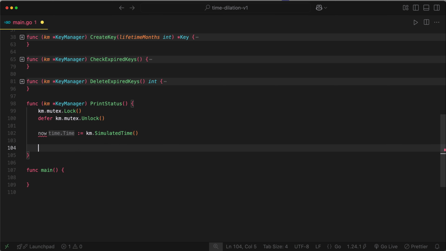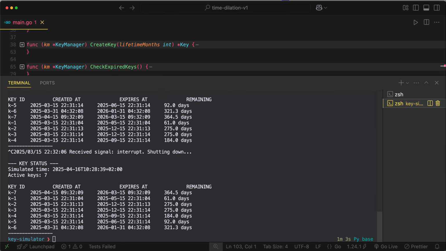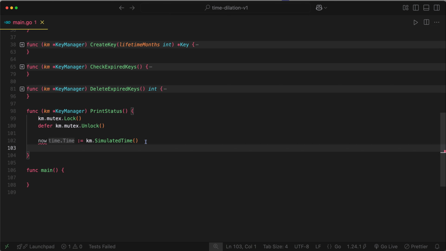Now let's print some headers so you have some information. Let me show you quickly. Terminal, this. You see, key status, simulated time, and then the active key. So we're going to print this, and then we're going to print this header, and we print the keys. All right, simple stuff.